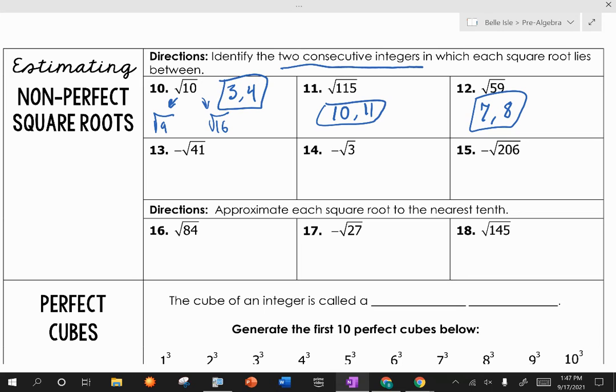Wait, can you show me punching the calculator again? Yes. Okay. So, one more time, for everybody, just in case you need a little bit more clarification. You hit second, the big green button. Then, if you look at the on-off button, it's three buttons above it. It's the X squared button. It's got a little green radical above it. You with me there? Then you can punch in your number. So we can punch in 59 for this one. Then you just hit enter. It should give you 7.6.